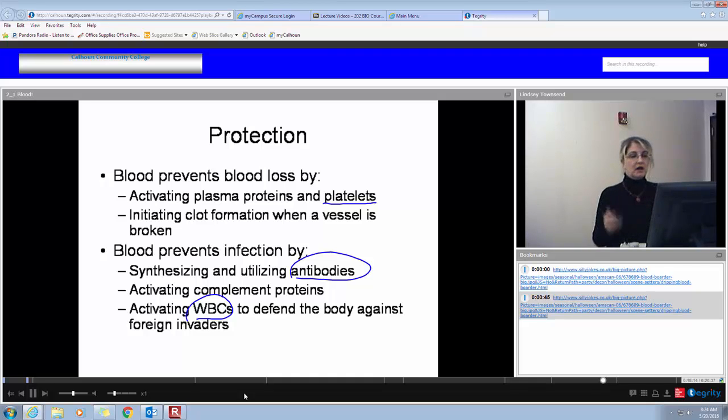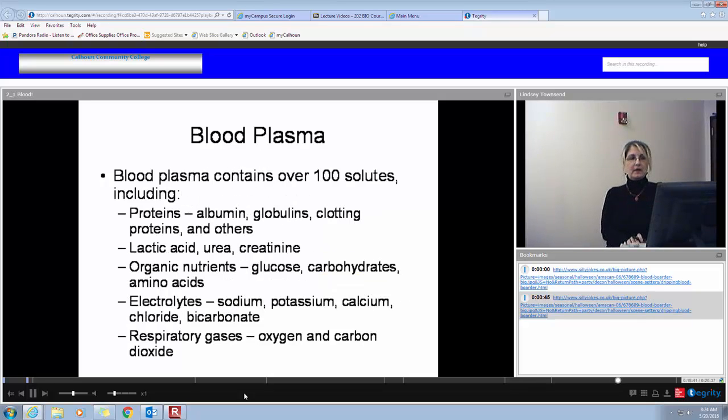So we've got a lot of things going on. Complement proteins are also a part of the immune system, where the complement proteins are activated to help to destroy invaders in the body. So the blood certainly is also a protective mechanism within the body. So you can think of the blood also as maybe the bodyguard, or the cells within the blood as being a bodyguard. All right, so blood plasma, I've talked about this just a little bit already, so let's just revisit.